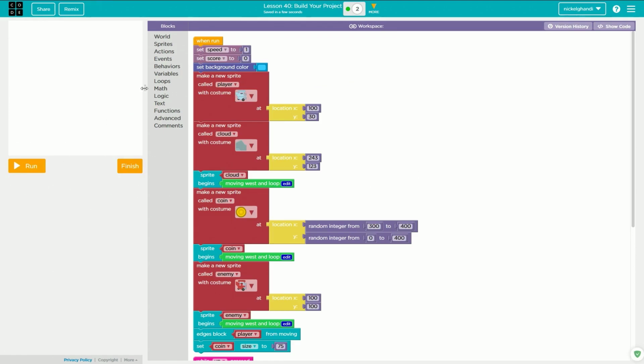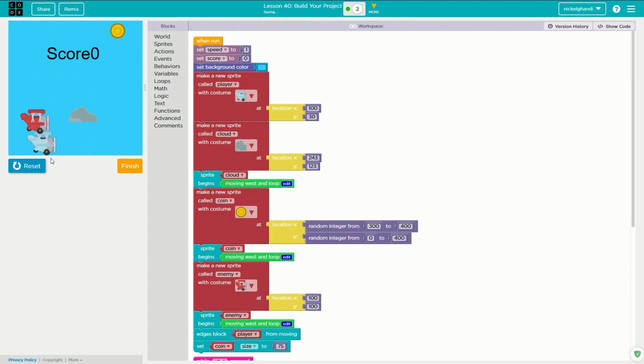I'm just going to go ahead and run this so I can show you the game that I have made. So you can see I have a plane. I'm the blue plane. And I can control up and down with the arrow keys, and then you'll see I can go up out of the screen and I can go down through the bottom of the screen. So that's not ideal, I guess, but you can see what happens when I get a coin. My score increases by 10, and then if I hit another plane, my score goes back to 0. And that's basically it. I don't have an end game built in yet. I'm going to talk about that later.